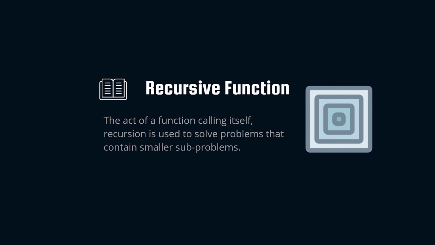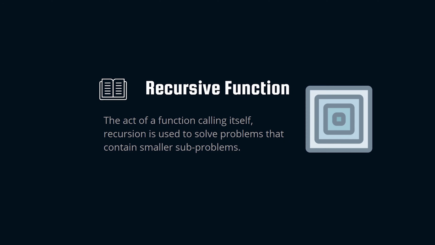Let's start with the definition itself. Recursion is the act of a function calling itself. Recursion is used to solve problems that contain smaller sub-problems. I know this definition itself is a confusion. And if you have gone through other materials on recursion before, you might be feeling like it's an endless function execution chain. Don't worry, we are going to put an end to this endless play.